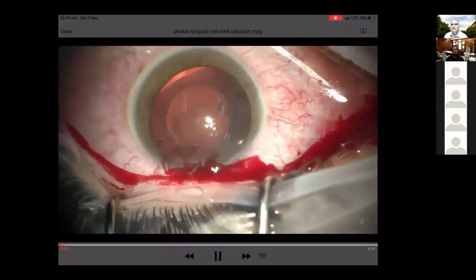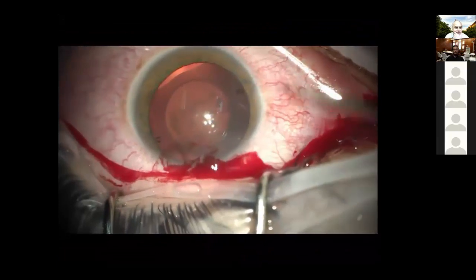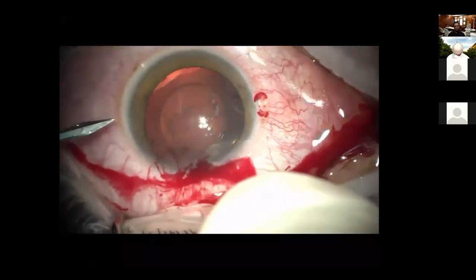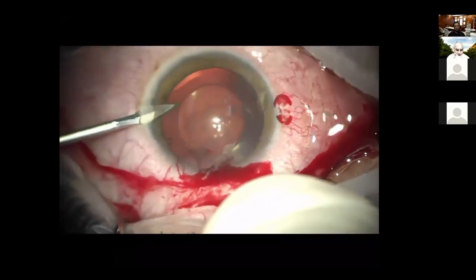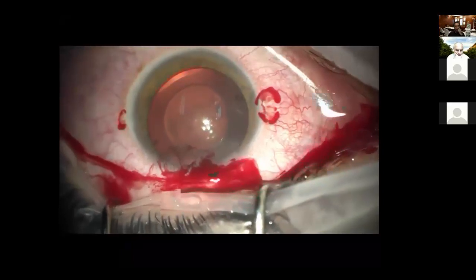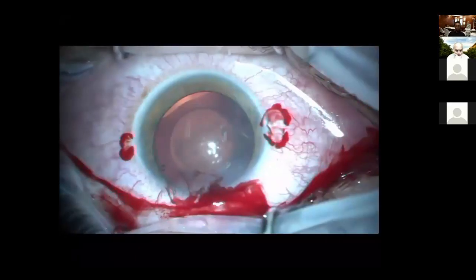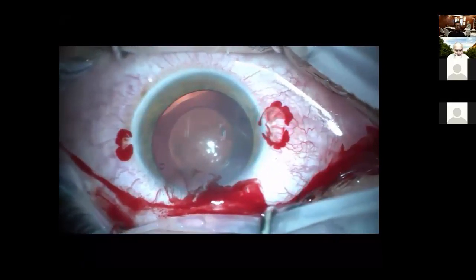Presenting a nice video with a patient who underwent phakic IOL implantation. It's not the typical ICL, it's an Indian-made type of ICL, but actually the result was that a cataract was induced in such a patient.